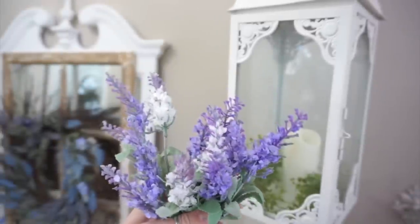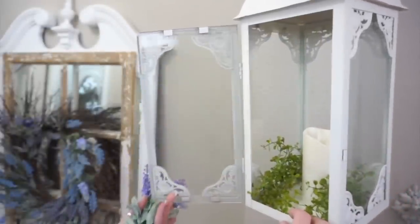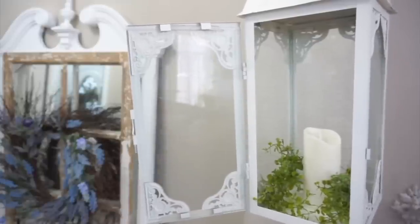Here's some lavender that I picked up at the Dollar Tree a couple years back, and they did come in bundles. I just kind of cut them up in pieces, and then I'm just gonna add them to the greenery here in this lantern.